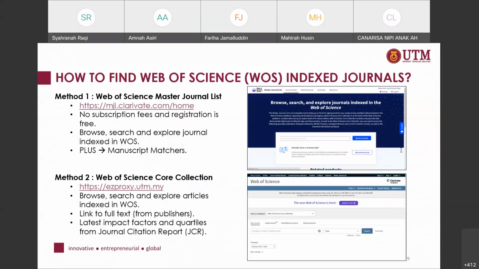You mentioned SCIE and SSCI are indexed journals. How about ESCI? Is it considered indexed? As I mentioned earlier, when we talk about indexed journals, it consists of journals from Web of Science, Scopus, and ERA. The Web of Science Core Collection has multiple indexes: ESCI, SSCI, SCIE, conference, and books. Only SCIE and SSCI have impact factor. That's the difference. ESCI is indexed.